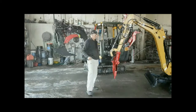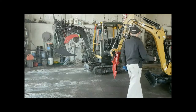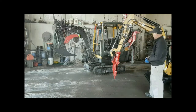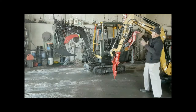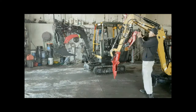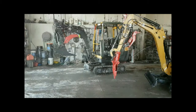So we'll move over to this one. And this is kind of a unique thumb. It actually has some pieces in it that make it really nice. This particular thumb is a wider thumb. That one is only 8 inches. This one is a little wider, and it actually comes apart. I'll show you how that works.